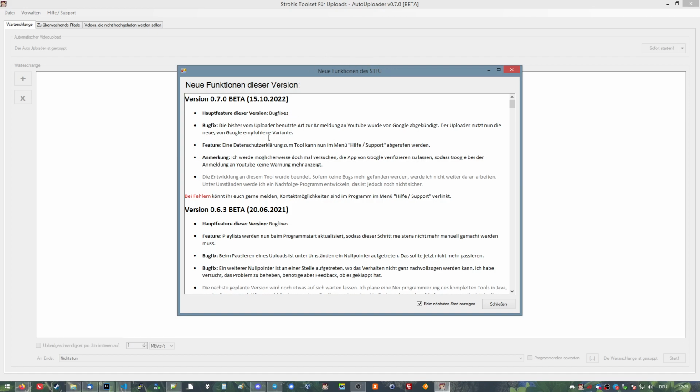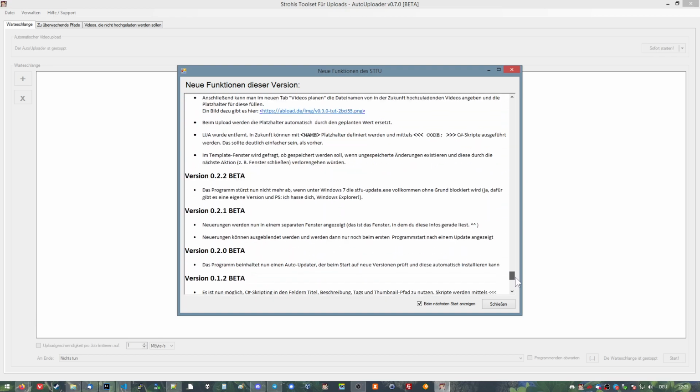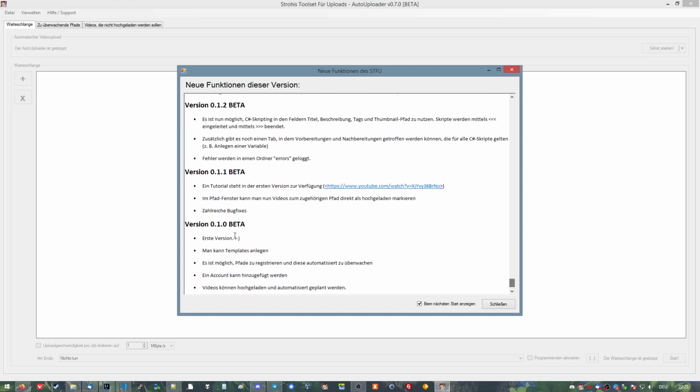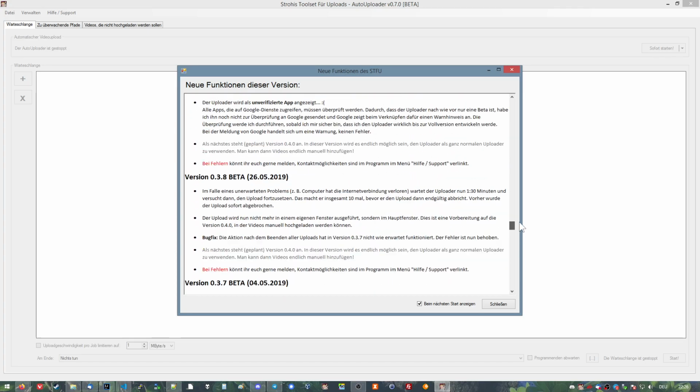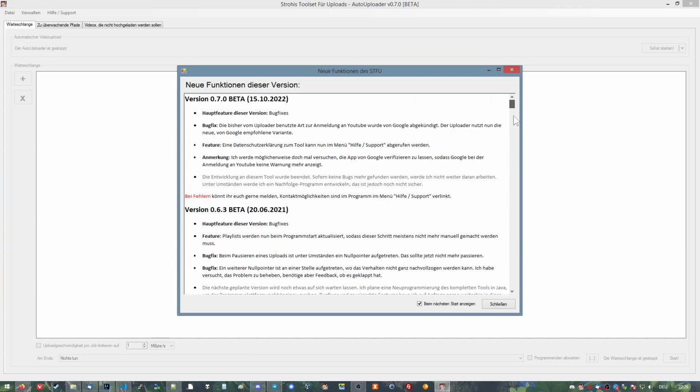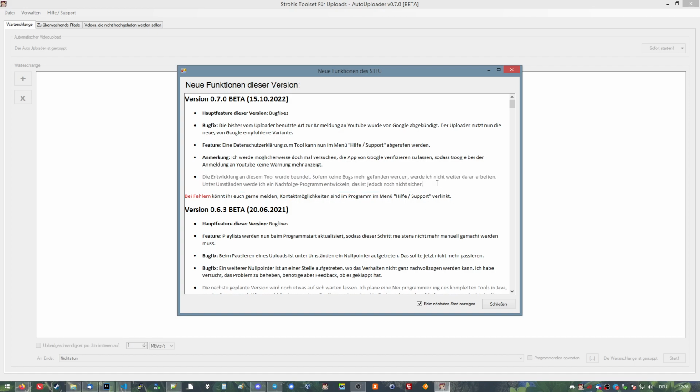Okay, so the first thing that pops up when you start the application after downloading it is the update log. This basically lists every piece of information about how the tool was developed from the very first beta version, and lists every feature that was added, every bug that was fixed, and so on. Also, there's a little outlook on what's going to come next.